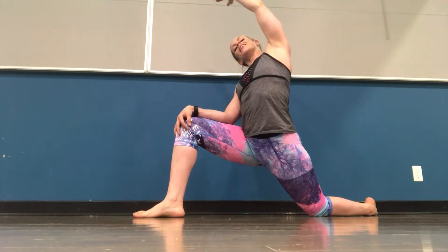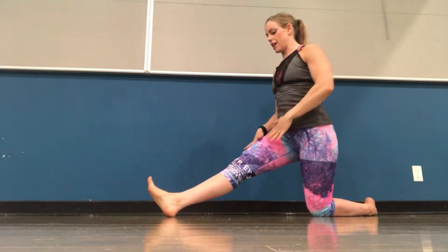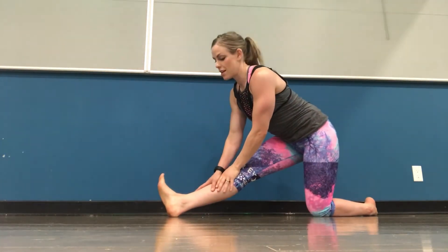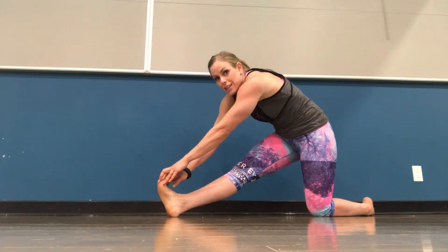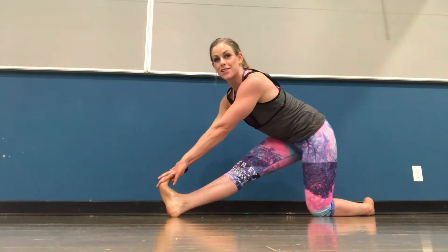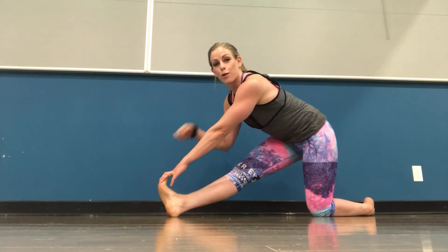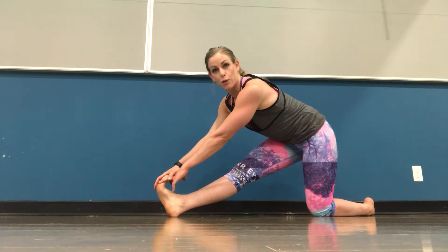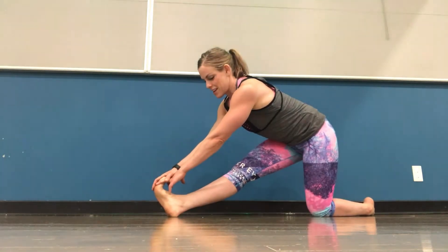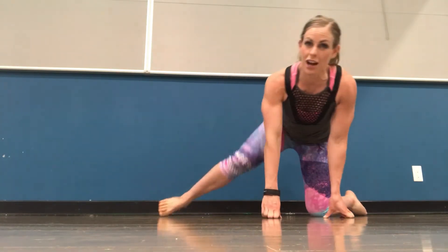The more we can stretch those guys, the better. You can lean back a little bit here, and then we're going to straighten that front leg and reach for the shin — if you can, reach for the toe. Notice my back is flat, I'm not rounding. Habits, habits, habits — the more you can practice nice posture throughout the day, throughout your workout and stretching, the more it will translate without even thinking about it. It's always at the end of the day when we're really tired that our posture starts to go. Stretching here into the calves and the back of the legs, and we'll slowly switch sides.